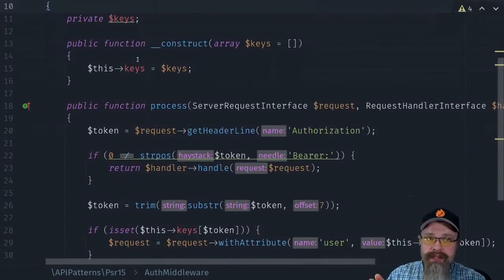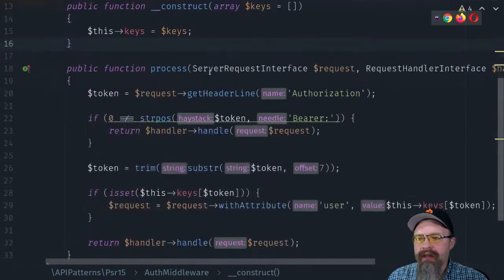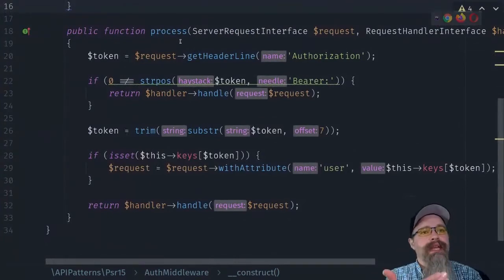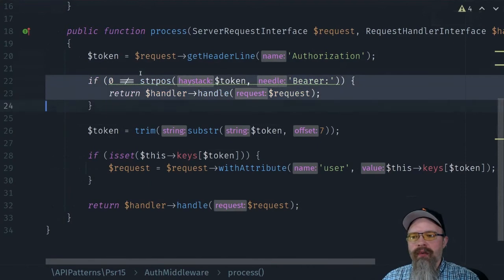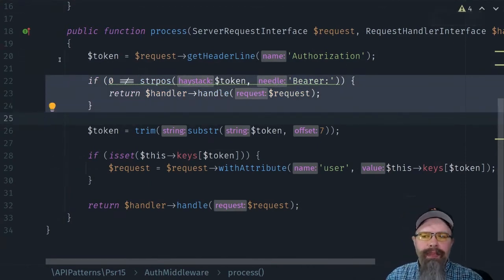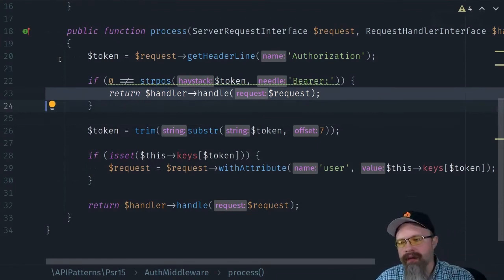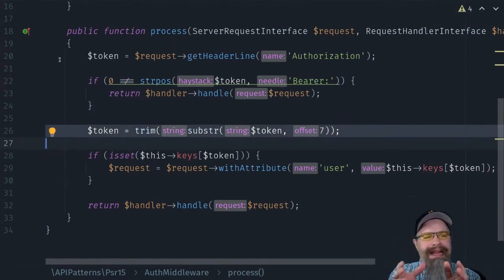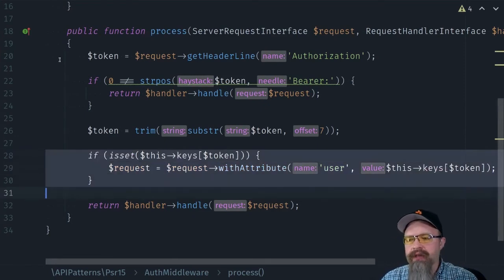This is a really simplistic example, okay? This is not great code for you to start running with, right? We're going to expect an array of keys, and then when we get handed the request, we take a look at the authorization header, and we extract that to a variable, and we look to see, hey, did it start with bearer? If it didn't, just pass it on to the next handler. Nothing I'm going to do with it, right? If it did, let's extract the string after the bearer, trim it so we have just the key itself, and then look at our keys.